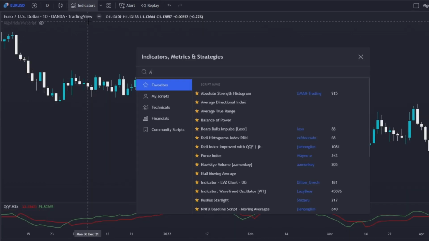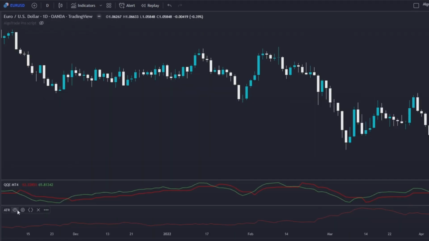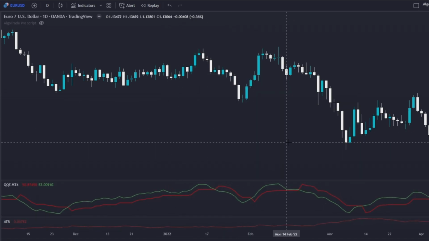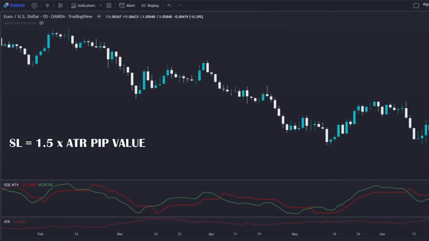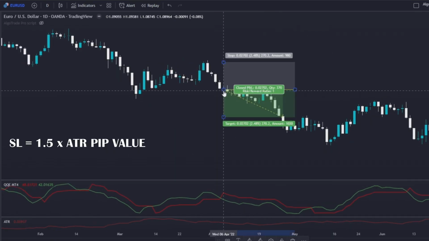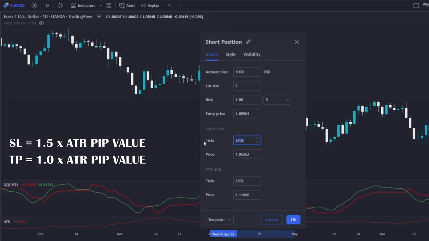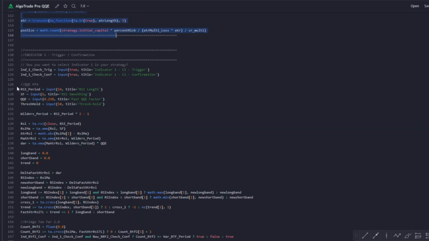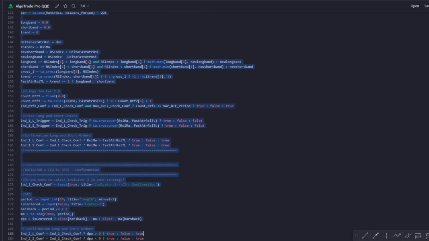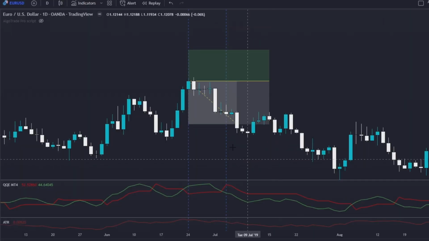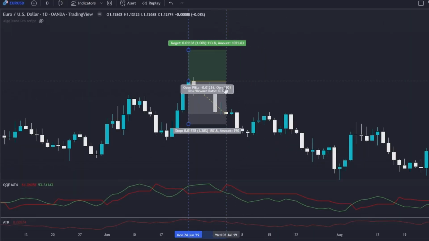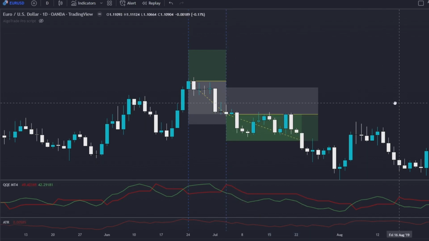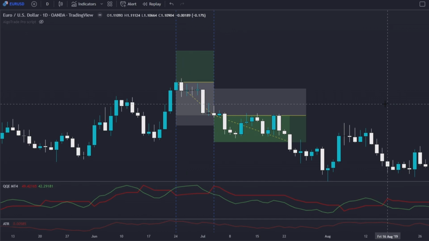Now I am going to search for the ATR indicator and I will use it with the default settings. I use the ATR indicator to place the stop losses and the take profits on every single trade. For stop losses, the value will always be 1.5 times the ATR pip value, and for take profits, 1 times the ATR pip value. So, I just finished coding this indicator on my algo with the respective buy and sell orders. And another important point in my code is that whenever the indicator gives a new signal before the previous one is closed, the algo will close the position that was already open and enter in the new one.